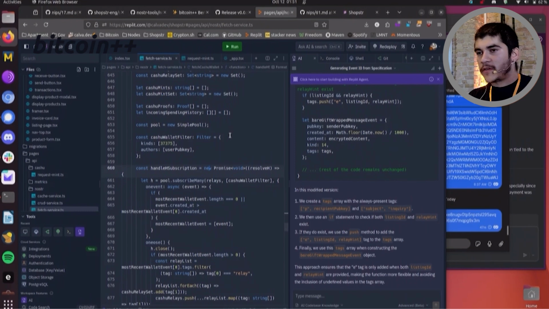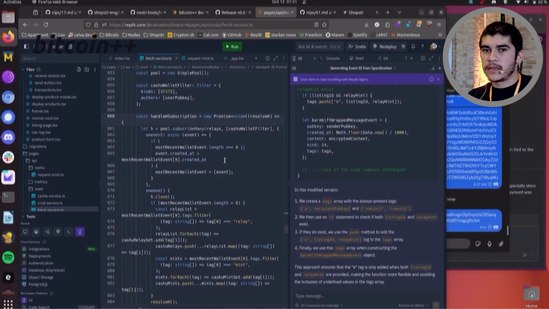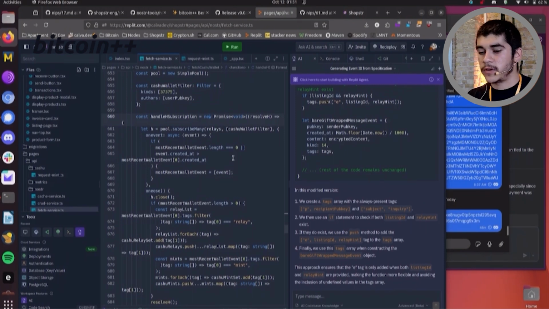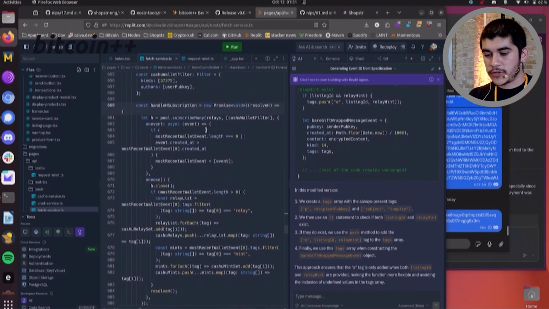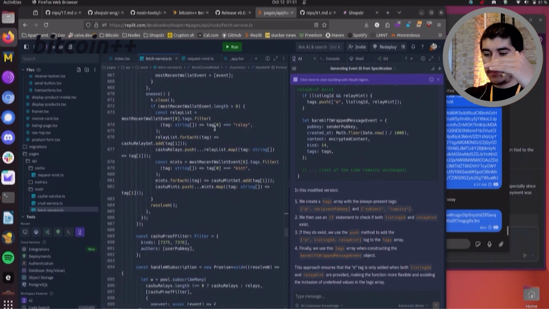So we fetch from just the general relay list to make sure we're getting the correct event. It's almost like the 10,019, a reference for mints and relays, which should be broadcast widely, versus the NIP-65 outbox model, which is the user's specified relay list. So we fetch the wallet event and make sure that there is one there.